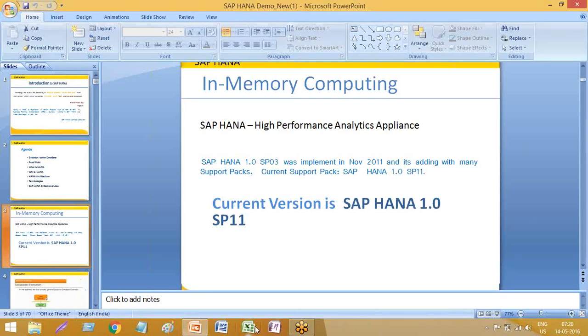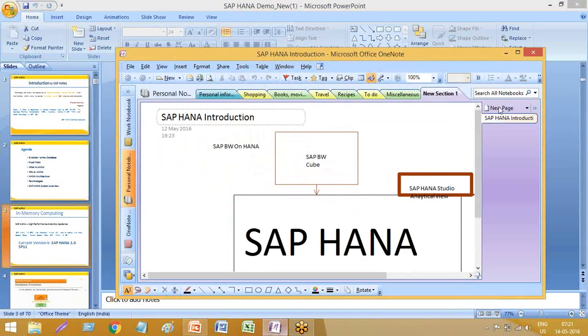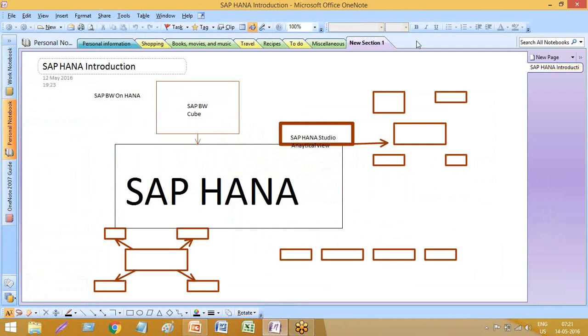At SAP HANA. So HANA is a high performance analytical appliance. Let me go with the diagram.